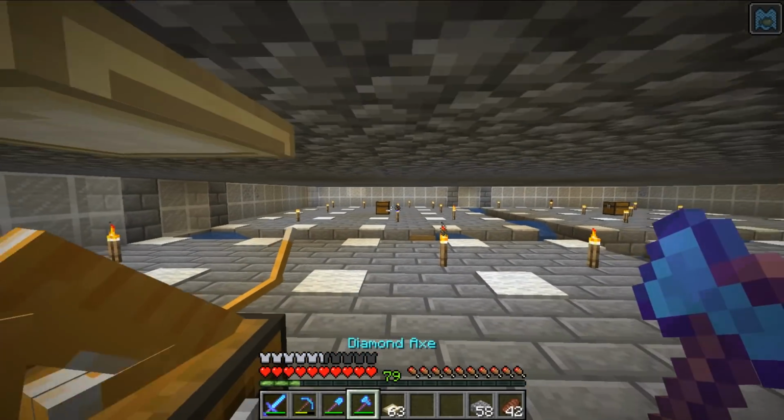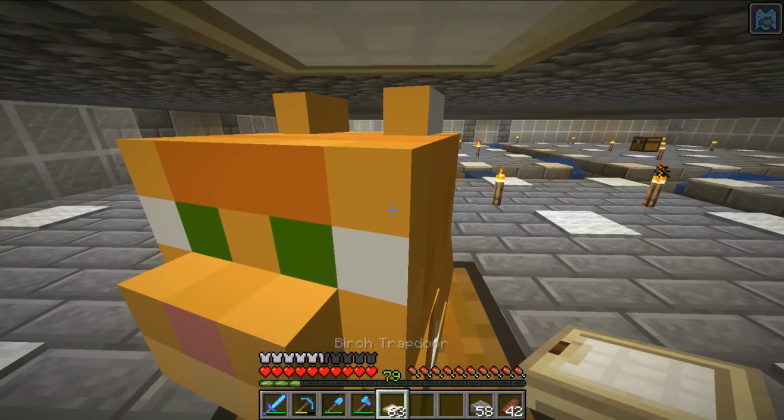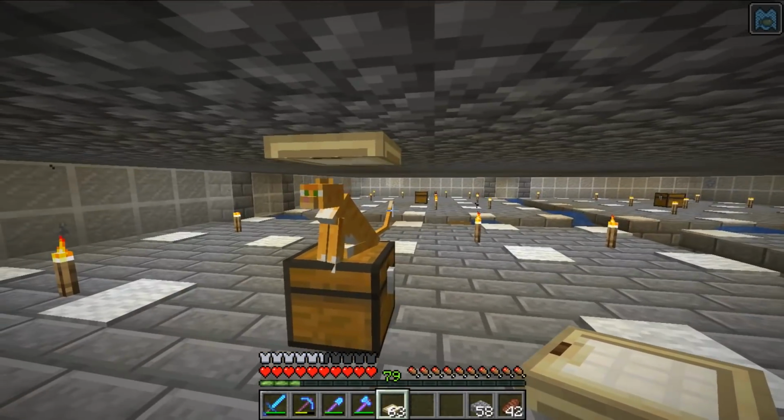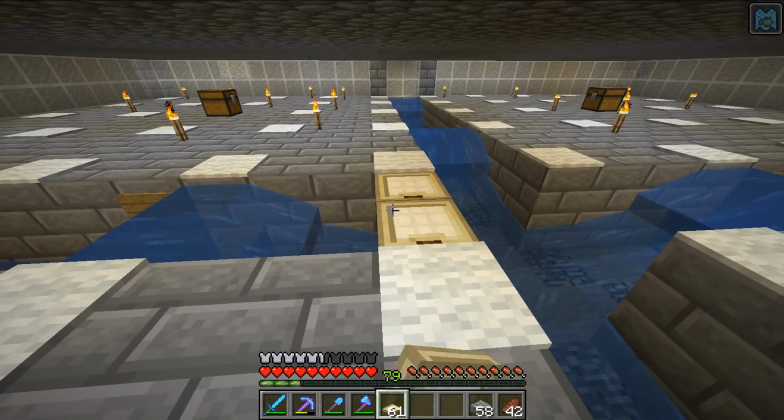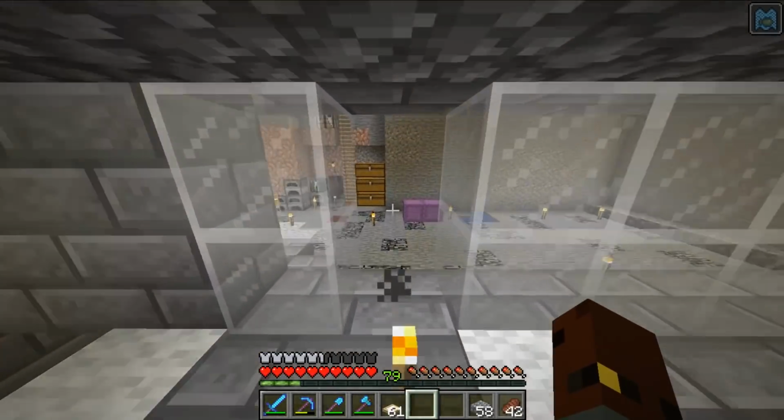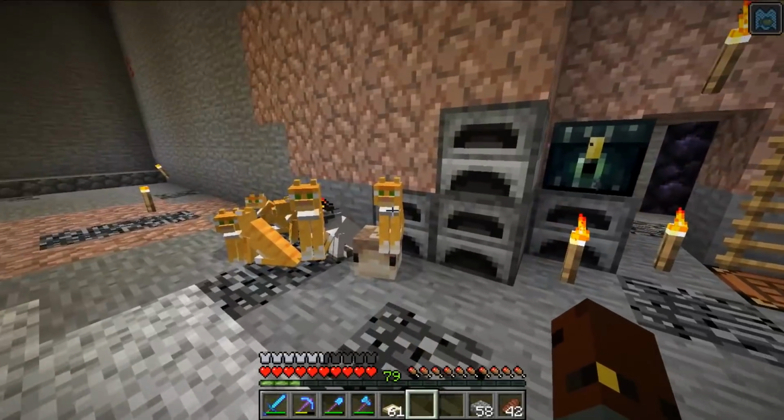So we're going to try and make sure these are all facing the same way, just for, I guess, symmetry's sake. Yeah, okay, that is one cat done. So let's get another cat along there. Hopefully that works. Come on, who's going to be a good cat? You're going to be a good cat.